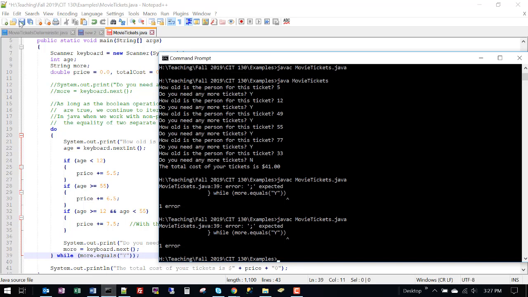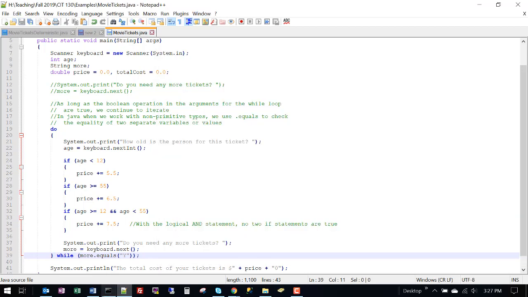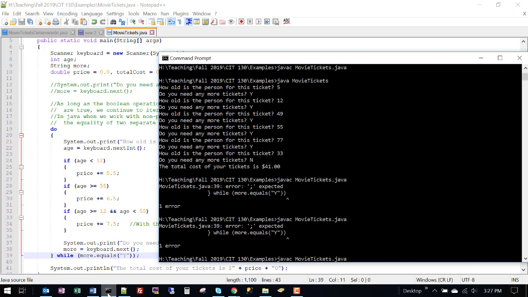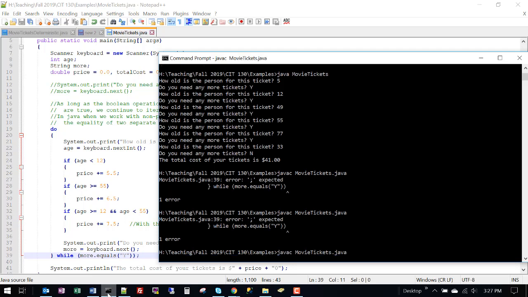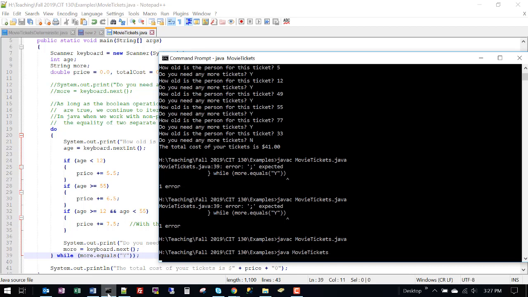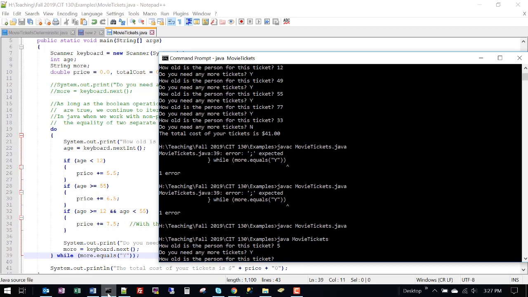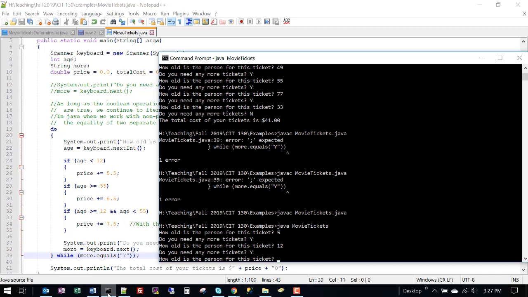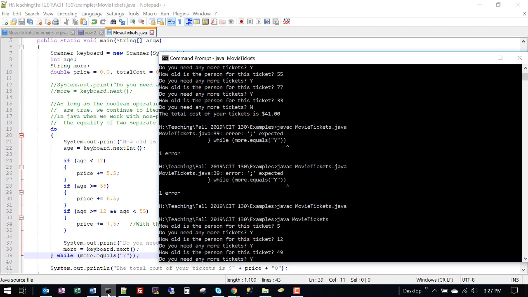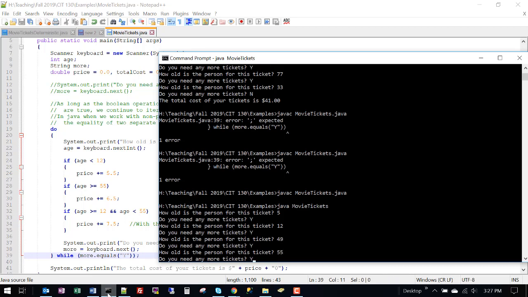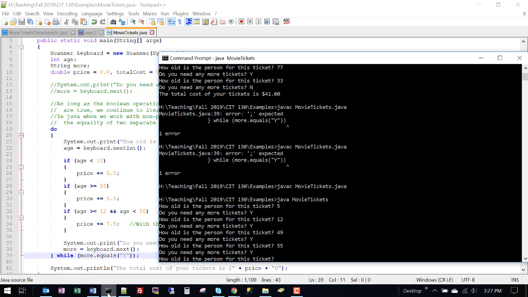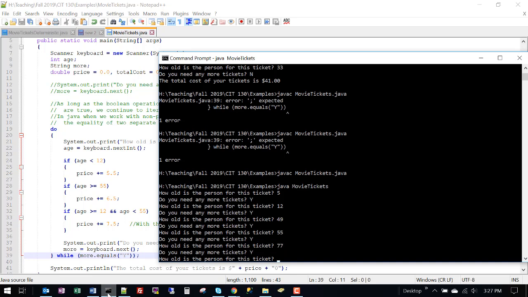Oh, I didn't save. Let's save our work, recompile, rerun the program, and again, we will see that we're going to get the same results here. 12, 49, 55, 77, and 33.